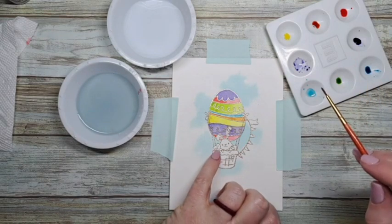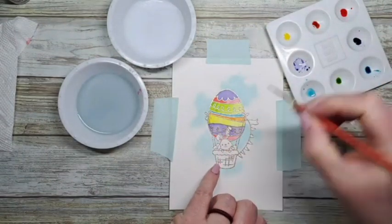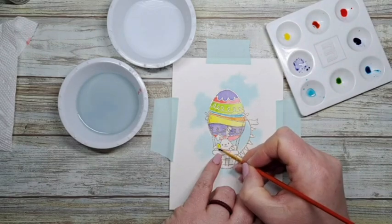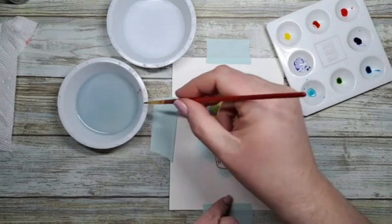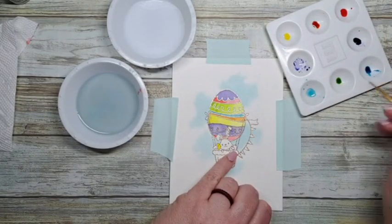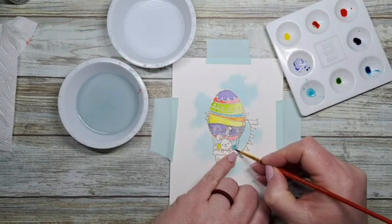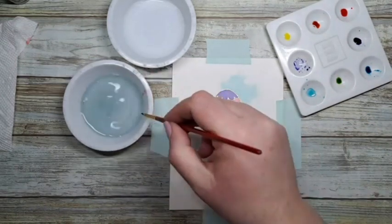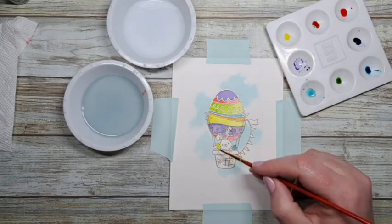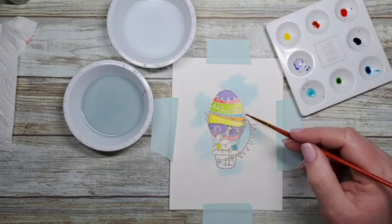We have a little duck here — he's hard to see but once you color him, he's not so hard to see. I want him fairly concentrated, so instead of putting water down first we're going to go directly in with ink. And he's still cute — we're going to want to make him extra cute! There's a little bird here and we're going to make him blue — he's a little bluebird. Okay, we'll come back to the flags. He's teeny tiny but he's cute. I'm going in with straight ink, not water painting first. Just so you know, there just happens to be enough flags for every color of the rainbow — so let's do that!